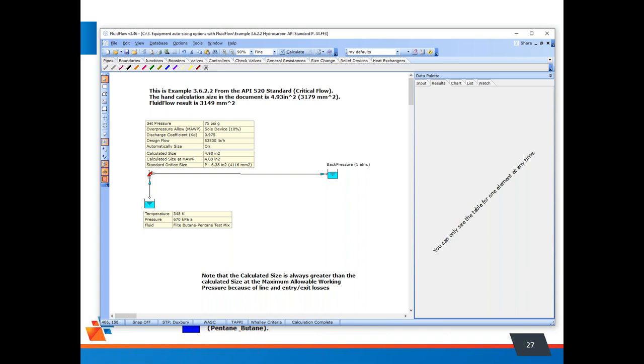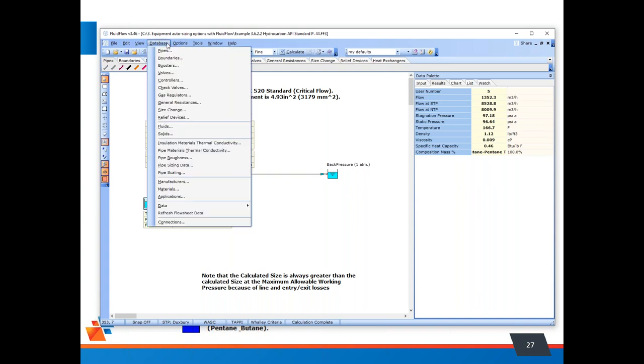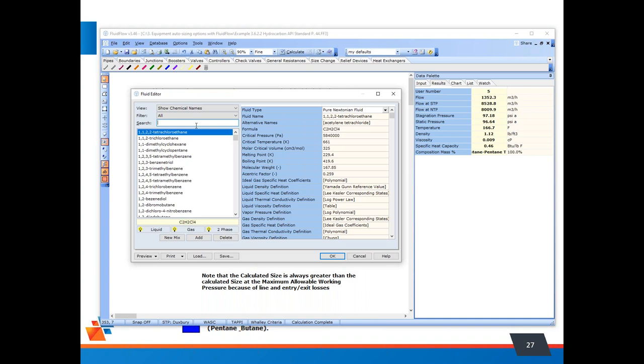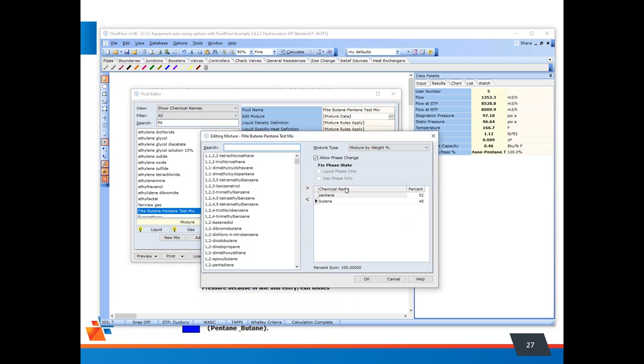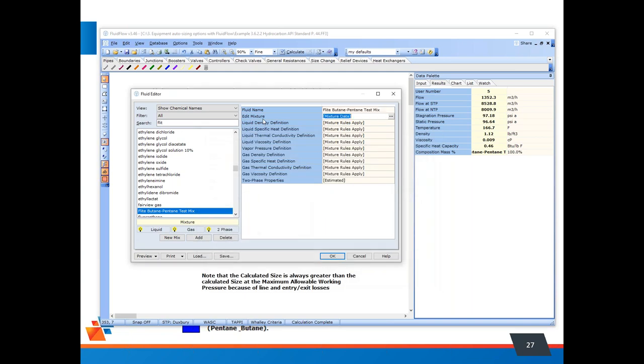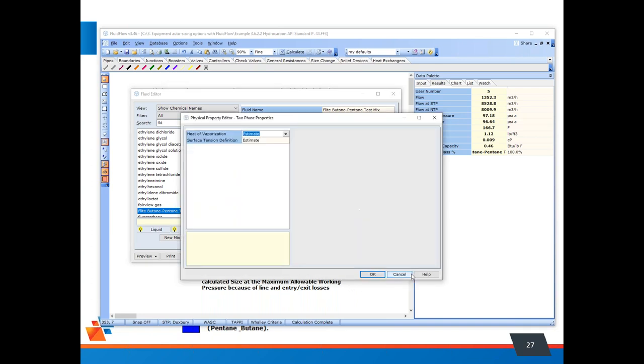So we have a mixture of fluid at inlet, isobutane mixed, and if we take a look at the fluid database, let's see how that has been defined. I'm searching for that particular mixture. Here it is, and it's a matter of adding existing liquids, fluids, and defining the percentage of each by either weight or mole, and specifying if this is a liquid phase only, gas phase, or it could be involved in a two-phase calculation. So this particular mixture will have its properties automatically calculated based on standard mixture rules. This is all done automatically by the software.